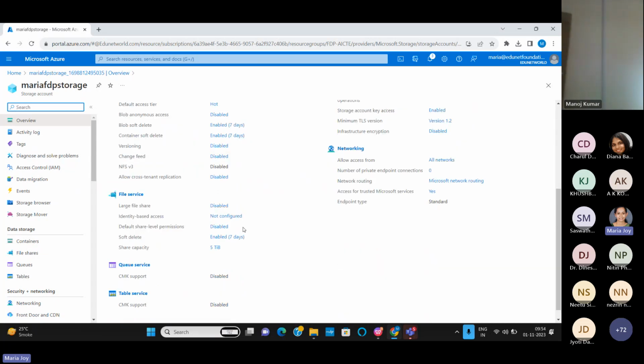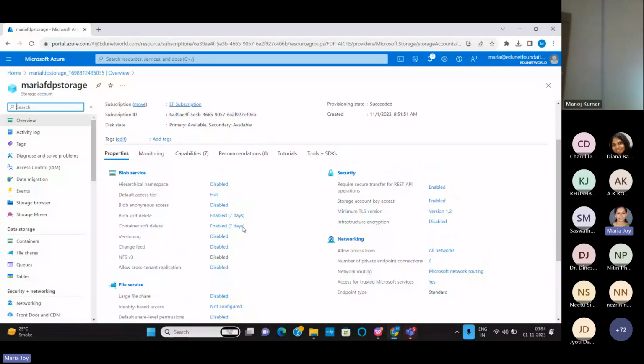Okay. So what is this blob service? Blob service means they are providing the data. That means we can store the data in an unstructured format. It is not necessary to store the data in a specific structure. We can store the data as a normal document, image, or video, or we can back up the data of our local machine. Everything is possible in this area.